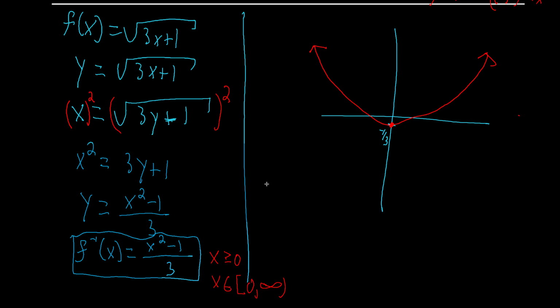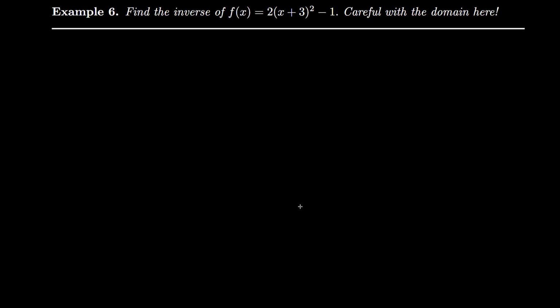And by the way, go graph this guy with this domain restriction, or only consider this part, and then also graph this, and then also graph y equals x. And you'll notice that it just reflects this over that diagonal line is all that it does. That should be the thing that you're noticing. But seriously, go look it up so that you know what's going on. All right? Let's look at another thing. The last thing, in fact.